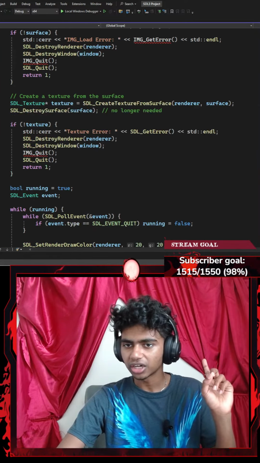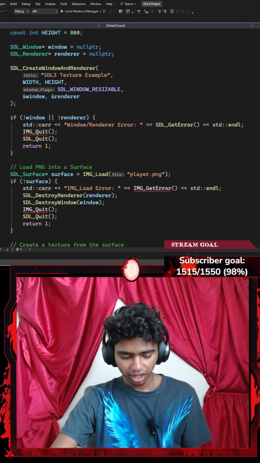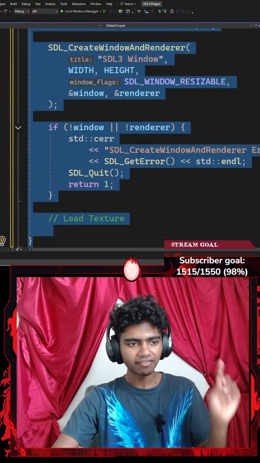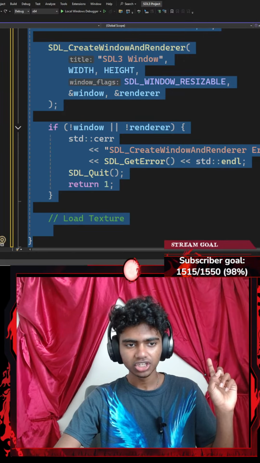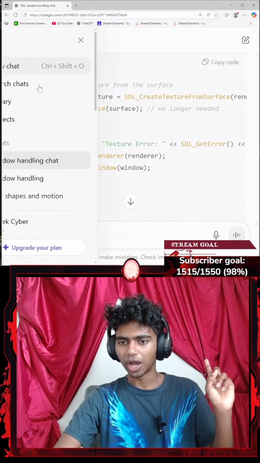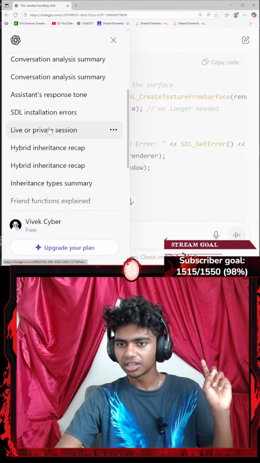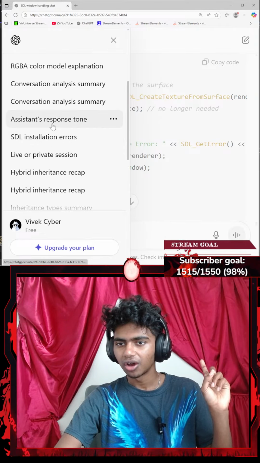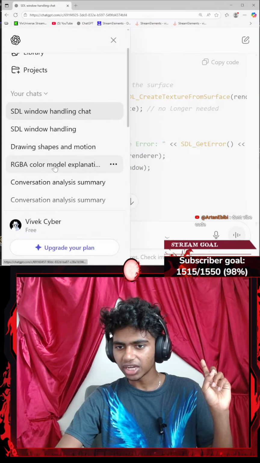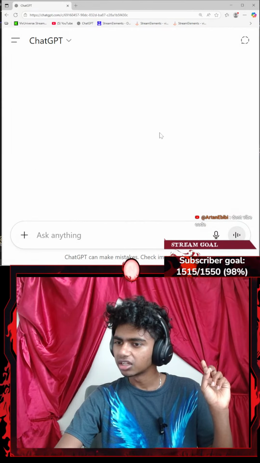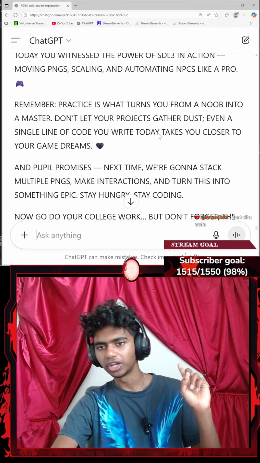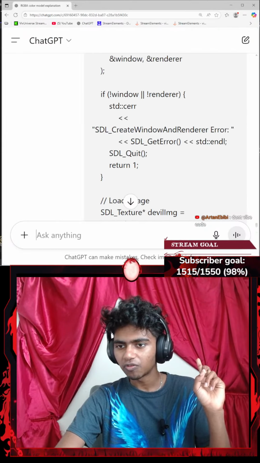Okay, I knew this was not gonna work. So, hold up guys. I honestly might have a separate chat where I actually did this. Don't call it vibe coding. Honestly, I'm not actually vibe coding, I'm learning how to actually code. Maybe it was live or private sessions. Let me check that RGB model color, because I do remember I had a code where I went over this. Might be in some of the previous chats.